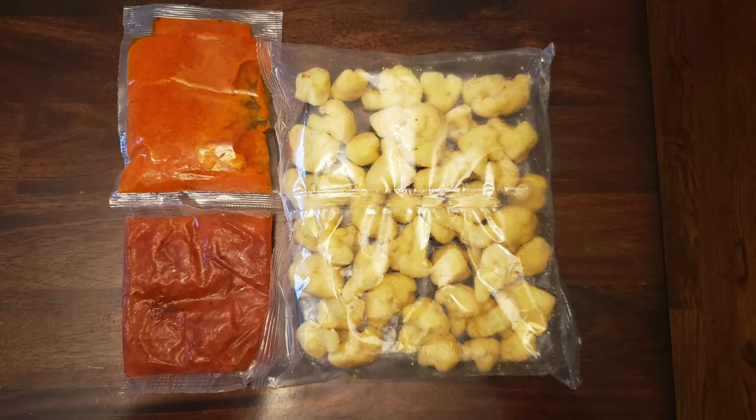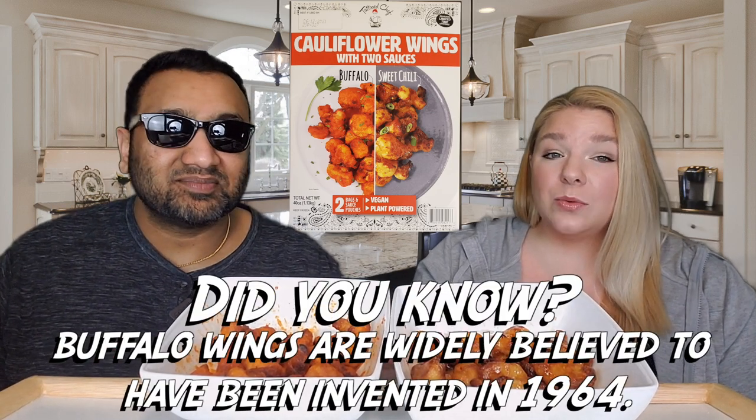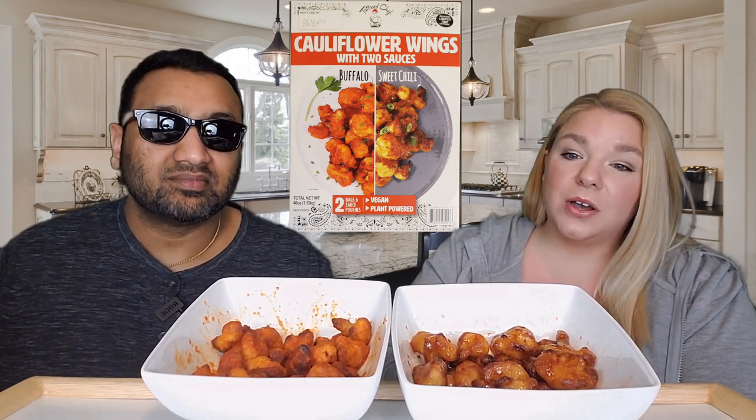What you see here is the equivalent of one of the bags of cauliflower. The problem with that is if you want to only make one bag — you know what we always complain about — never enough sauce. In this instance it does seem like there's enough sauce, but they don't divide it for you. So if you don't want to finagle pouring out half the sauce and trying to refreeze the other half, and the bag is not resealable, you basically have to either use only one sauce for one bag or divide it and try to refreeze it. Very annoying.